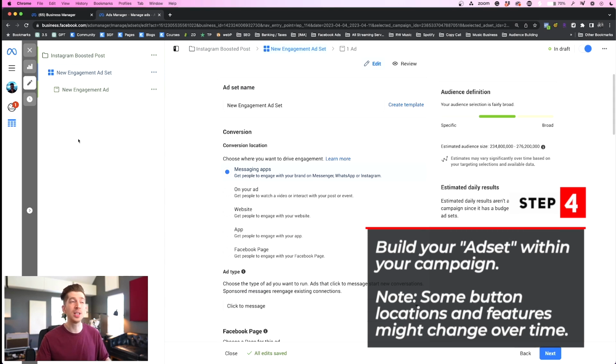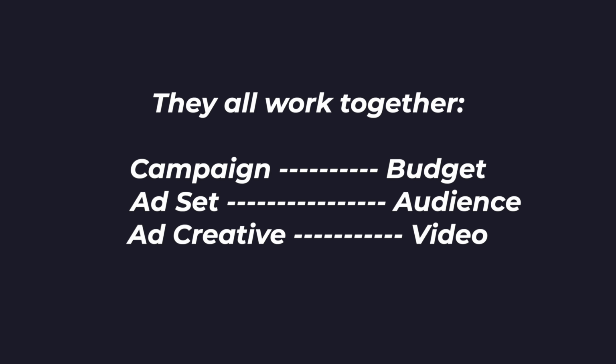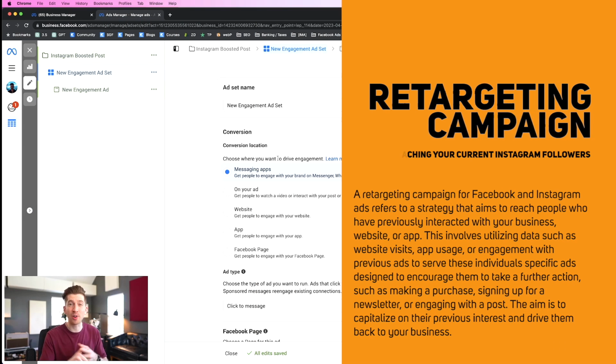Now, if you're new to this, you need to understand that all of the settings across our 3 layers, campaign, ad set, and ad creative, they contribute towards the final setup. So they build upon the last. So I have already set my daily budget, and now on the ad set level, I'm going to set my audience that I'm targeting. There are many ways to go about this, but because I'm doing a boosted post, I want to reach my followers and engagers that already know who I am on my Instagram profile.